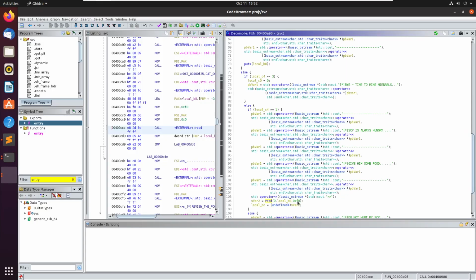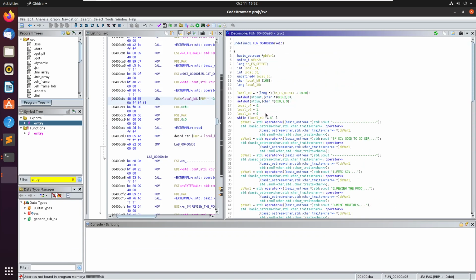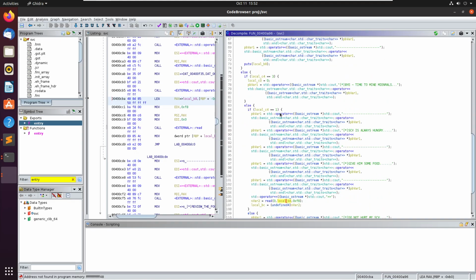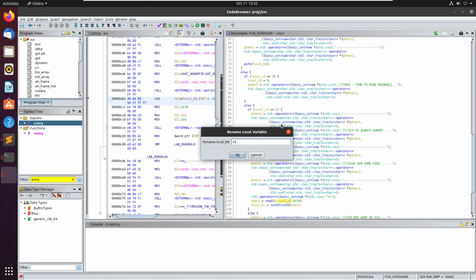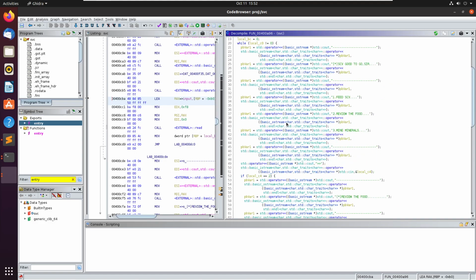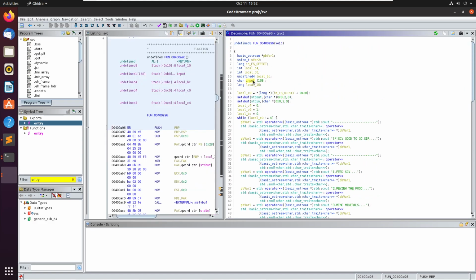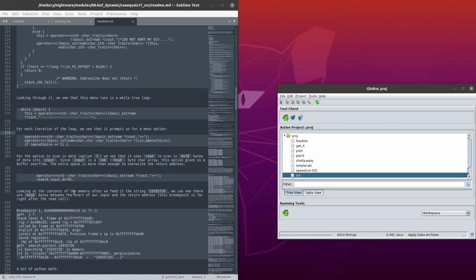It scans in 0xF8 bytes into this char pointer, input. Input is 0xB8. Yeah, that's definitely a buffer overflow. We can see there are 0xB8 bytes between the start of input and the return address.